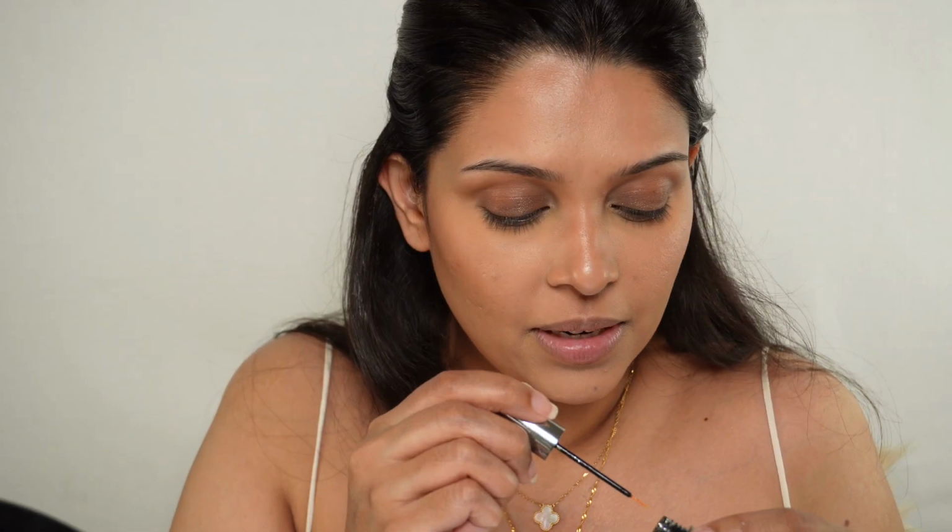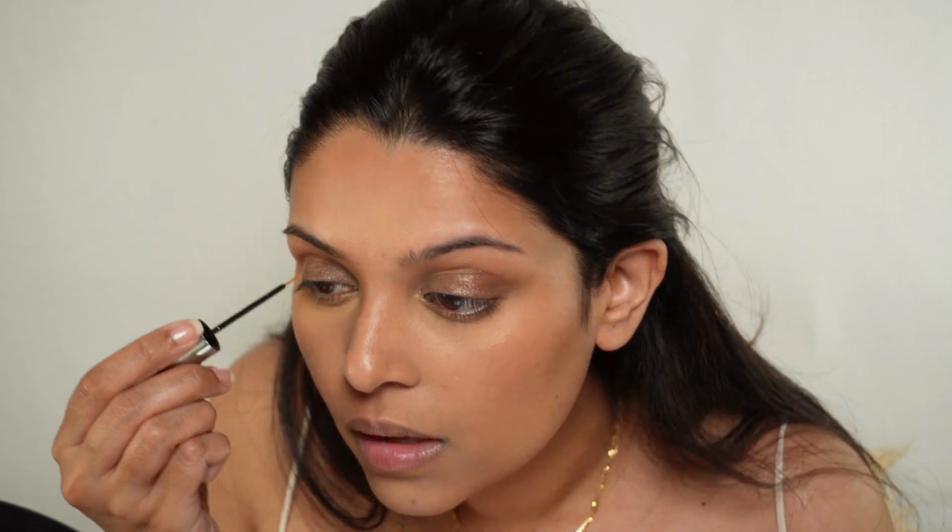Next, I'm just going to take this Midnight Cowboy Urban Decay Heavy Metal glitter liner. And I'm just going to apply this in my inner corners. A little sparkle in the inner corner of the eye looks so good. And next, I'm going to use my MAC Coffee eyeliner.